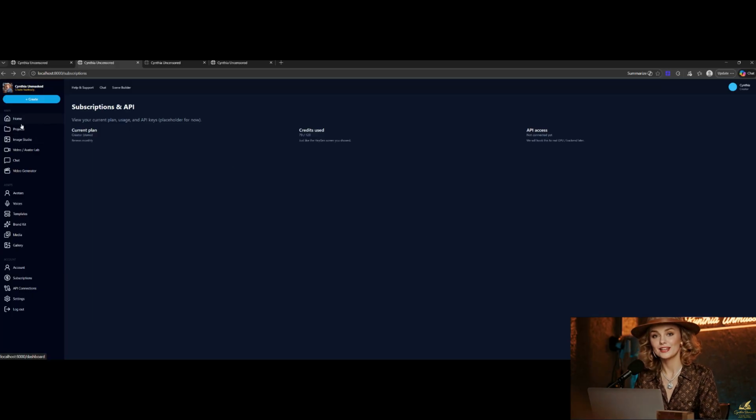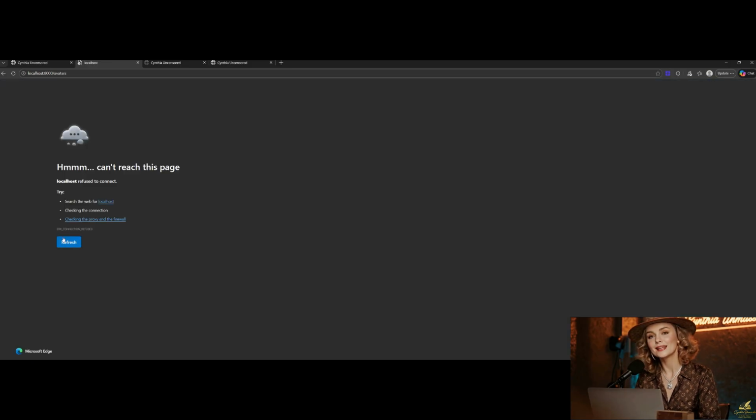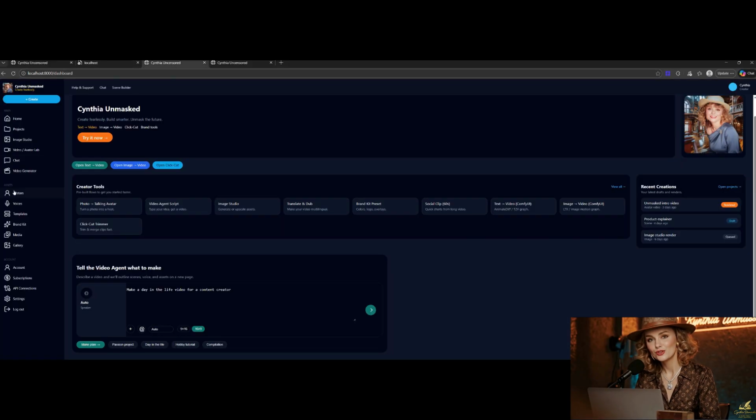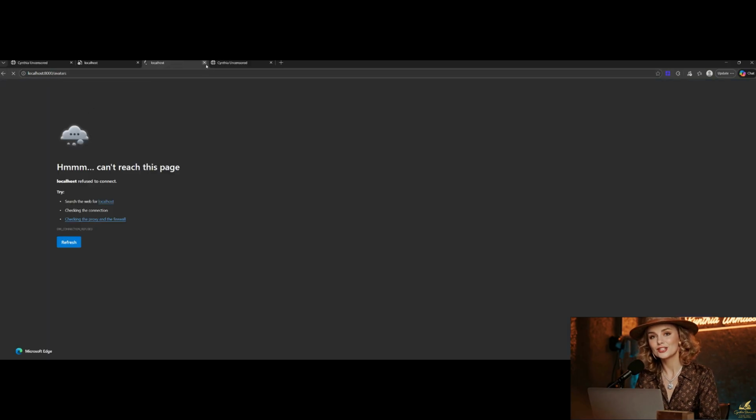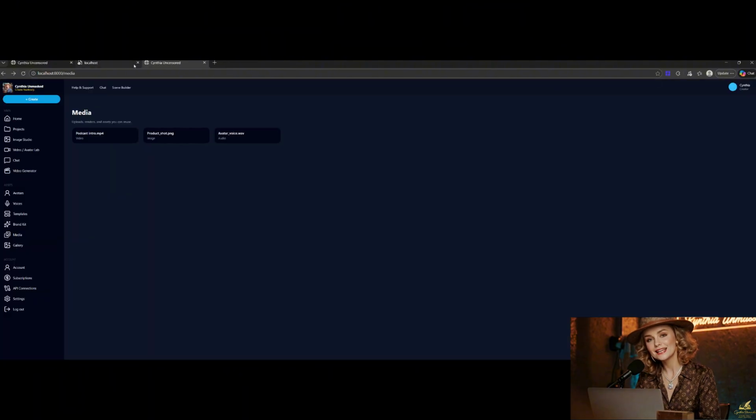And I want to be really clear about something here. None of these pages are meant to be isolated tools, avatars, voices, media. They're all designed to work together. That's why the layout looks the way it does. That's why things feel connected instead of scattered. The goal is to reduce friction, to let you focus on ideas, storytelling, education, creativity, instead of managing 5 different platforms just to get one thing done.